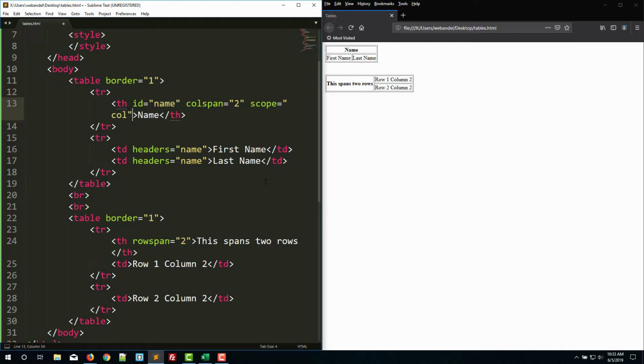So it's just another way of specifying, are your headers going to be moving across the columns, or are they going to be moving across the rows? So if we were going to type in row instead, it would know that that information is going to be organized a different way.